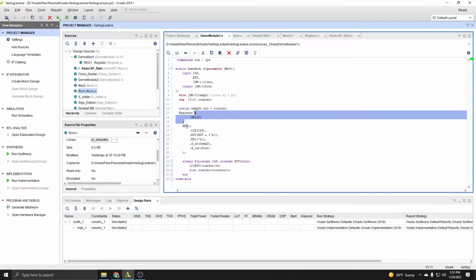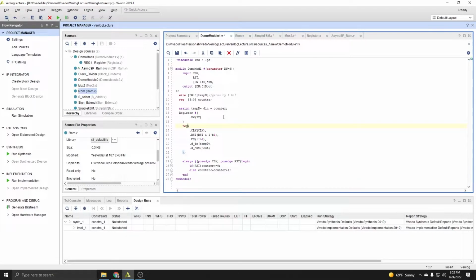But what you do absolutely have to do for any module you instantiate is give it a name. You have to give it an instance name, which I have here as reg1. Keep in mind, you don't want the name to be any kind of a keyword. So if I were to delete this and do reg, that's not good, because that's a Verilog keyword.